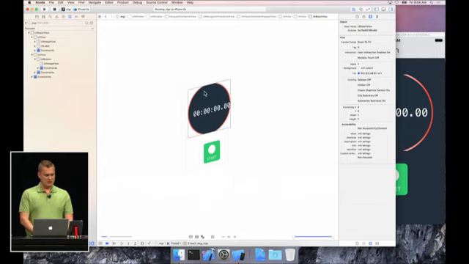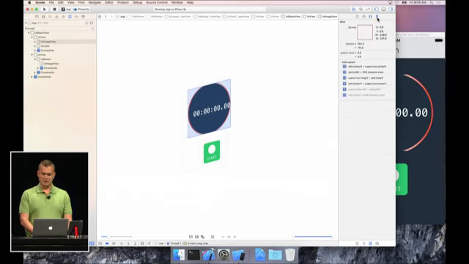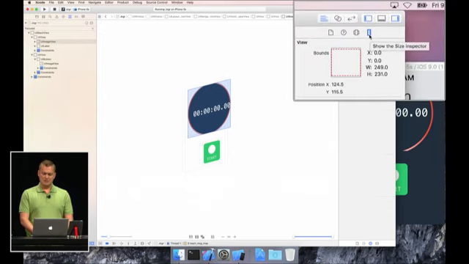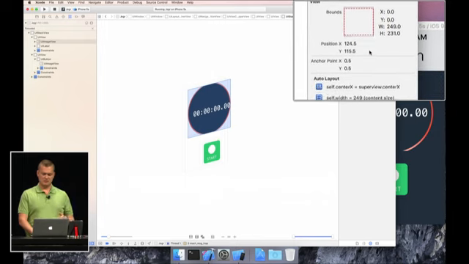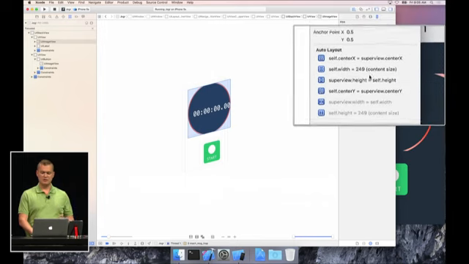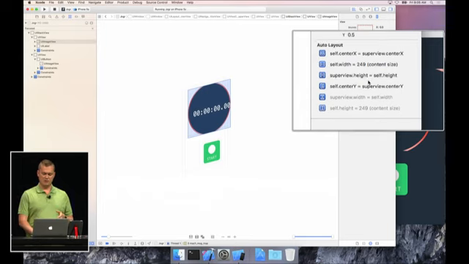So if I click on the image that is getting clipped here, I can inspect its bounds and constraints with the size inspector here. The size inspector doesn't just show me the x, y, and rect coordinates of this. It also shows me the constraints that are affecting this view at runtime. The constraints that are not actually in play right now that are affecting the size or the bounds or the x and the y are shown down here in gray.